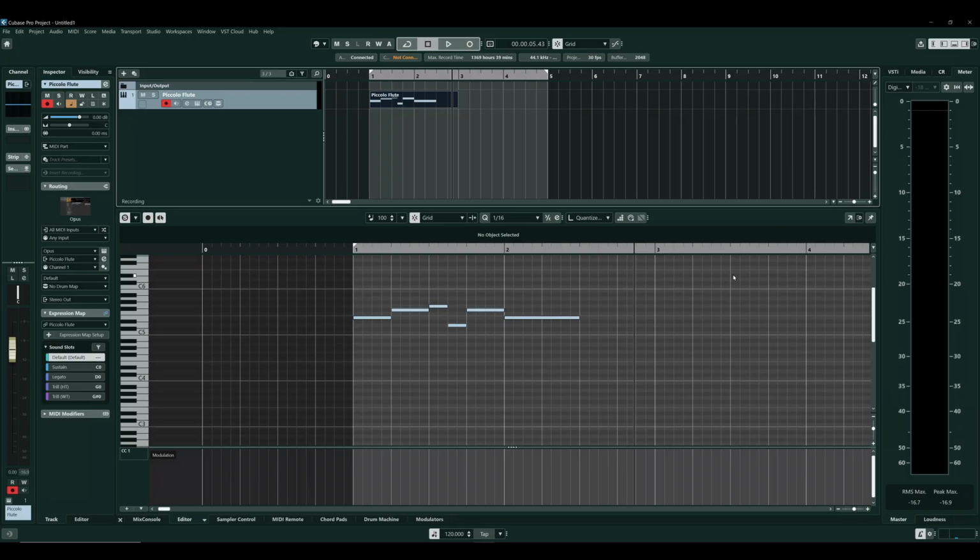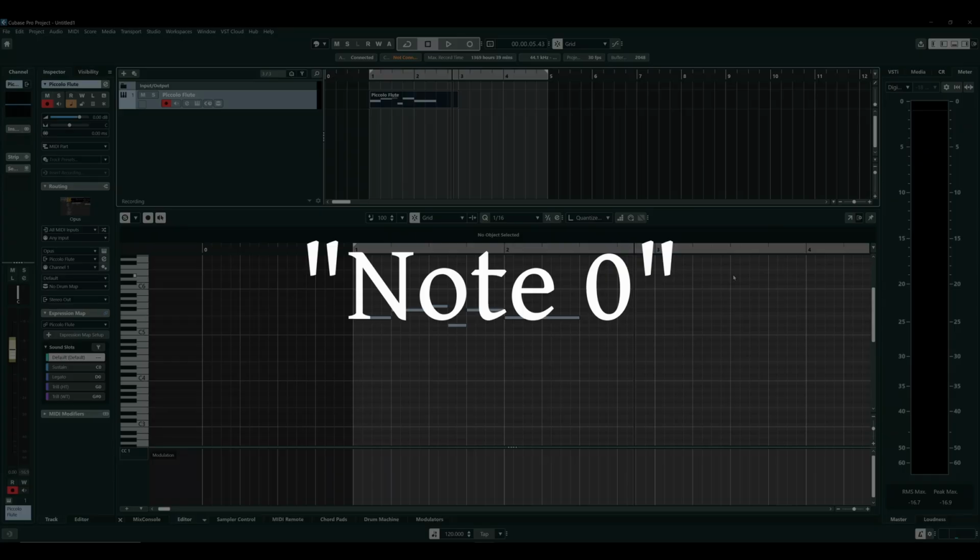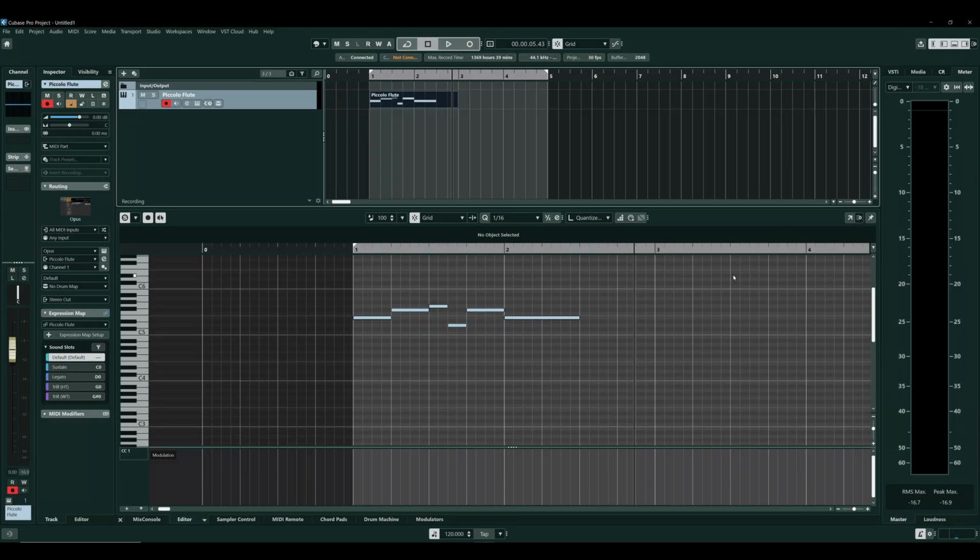Now, before we move on to importing pre-existing expression maps, I'd like to take note of some important details which you should be aware of. Currently, there is no industry standard for MIDI octave naming conventions. So, some VST makers will assign different octaves to what's known as note 0, which is where articulations are typically placed in order to be out of the way of the lowest notes of bass instruments, which can sometimes reach as low as C0 or even lower, such as the contrabassoon, contrabass, and other similar low-end instruments.